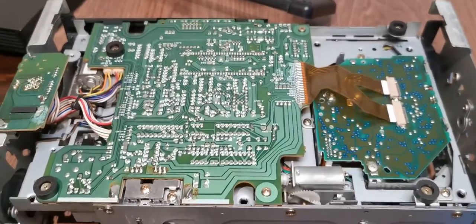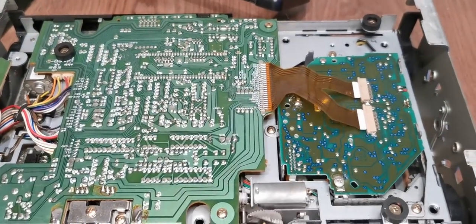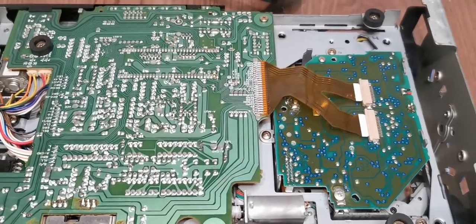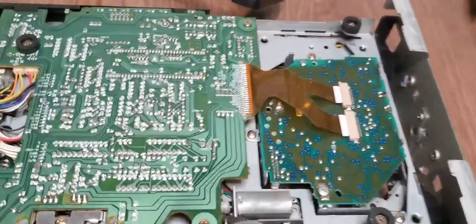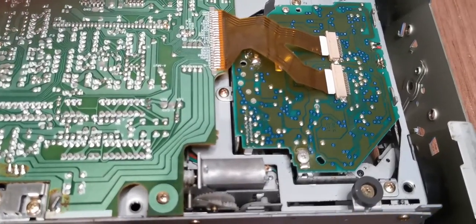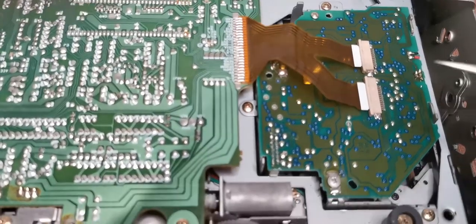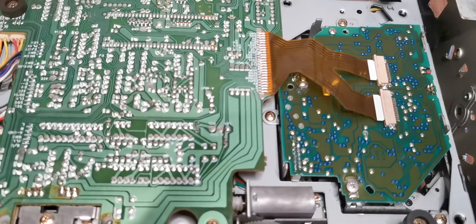So it turns out I missed something. Under here is the PCB flex connector to the top of the carriage mechanism, which I forgot to reconnect. Turns out there's also a substantially easier way of doing this. So obviously we have lubed and cleaned the mech as well, but it turns out you can remove this screw, and this screw, and the whole laser and sled assembly comes out the back.